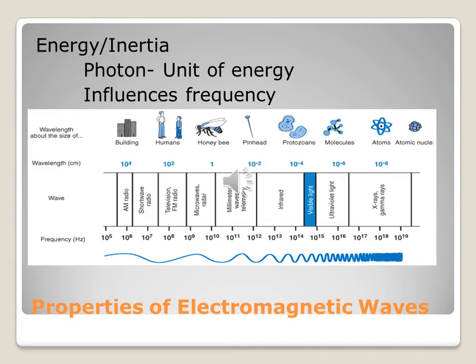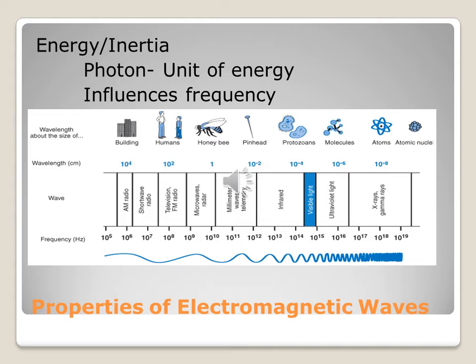We use X-rays as a diagnostic tool in medicine, the energy is high enough to produce what we want to get out of the X-ray, versus something at a very low frequency. You have the AM radio. The picture up top is where it's showing the size of the wavelength. It's just kind of putting in perspective what the approximate size of the wavelength is.